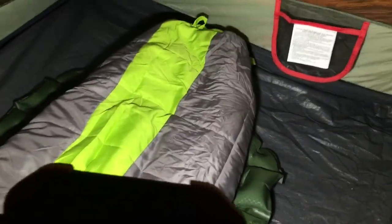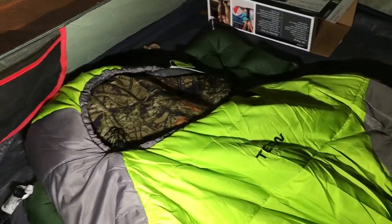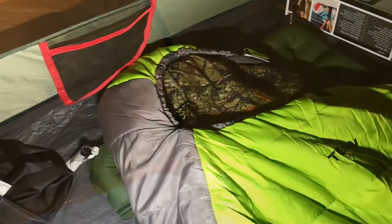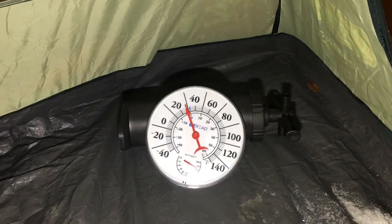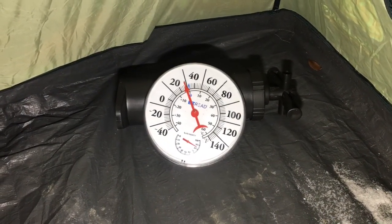Down by my feet it just wasn't quite wide enough for me to get my legs spread the way I like when sleeping on my stomach. It did snow quite a bit while I was out here. I'm not sure I trust that thermometer — it's reading the same even after the snow.